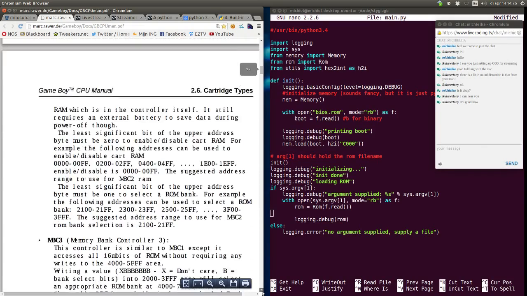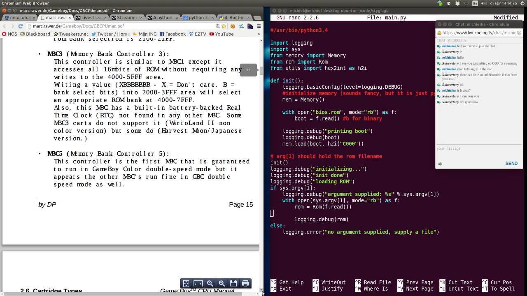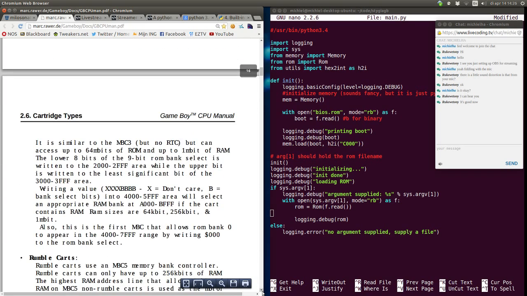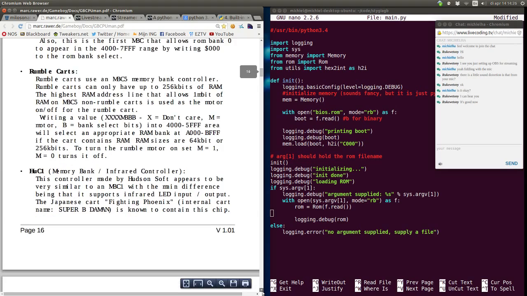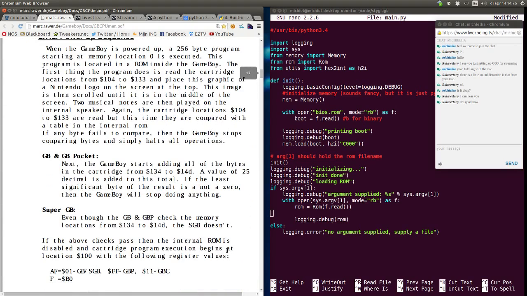Other memory bank controller. Or it's a memory bank controller 5. We can have a rumble card. So maybe I'm just going to skip that for a little bit.